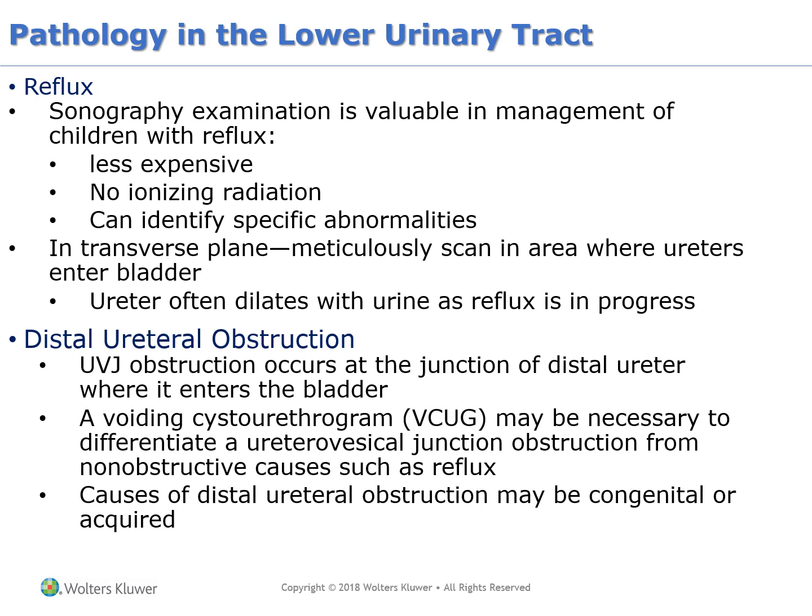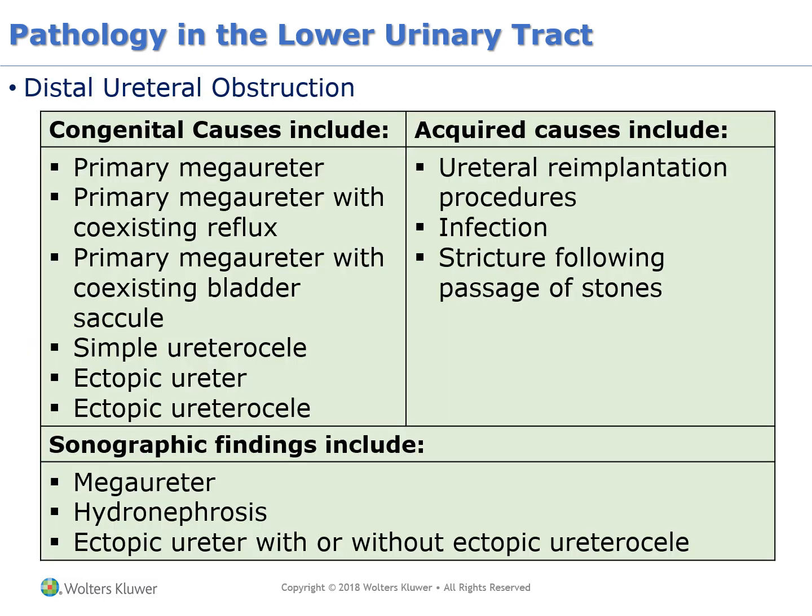The cases of distal ureteral obstruction can be congenital or acquired. So things like the difference in placement of how the ureters plug into or join with the bladder can have a significant impact on how likely they are to have reflux in those areas. So now, if we see distal ureteral obstruction, it can actually be caused by or appear as a couple of different things. So one of the first things is primary megaureter.